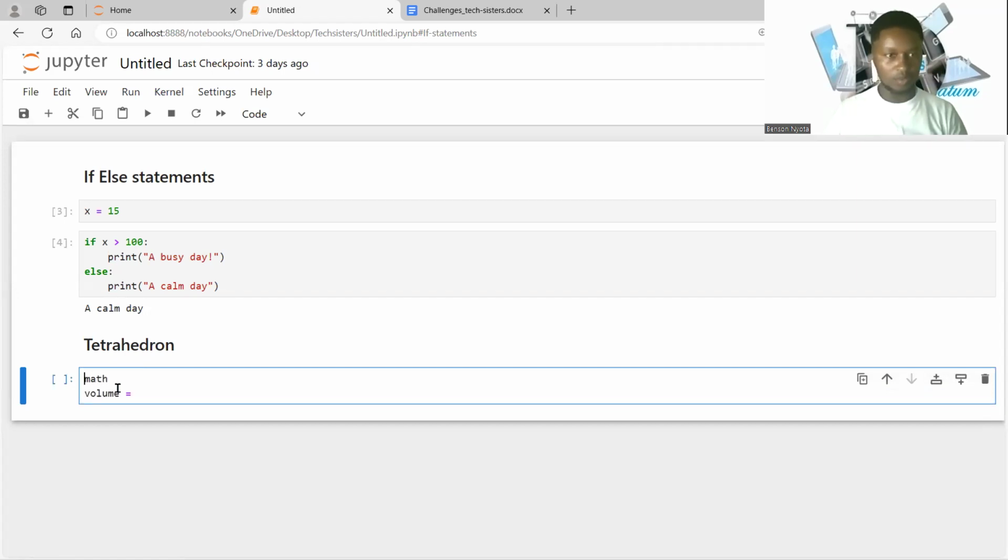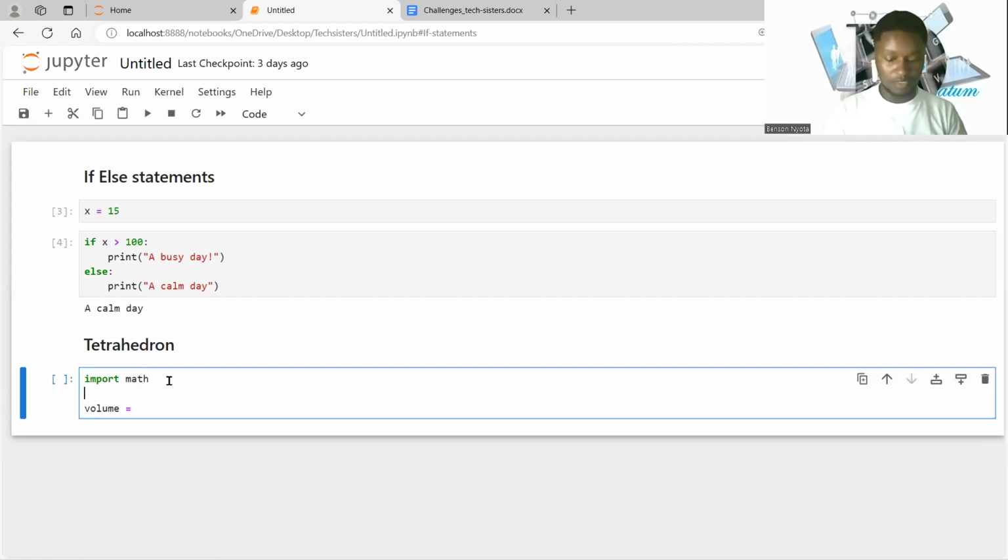So in any case now, we'll say we can import math. Math is where we'll get the square root aspect of it. Or else we can import square root directly from math. We import square root for this particular case, because at the end of the day, we only want to use the square root function for this particular solution.